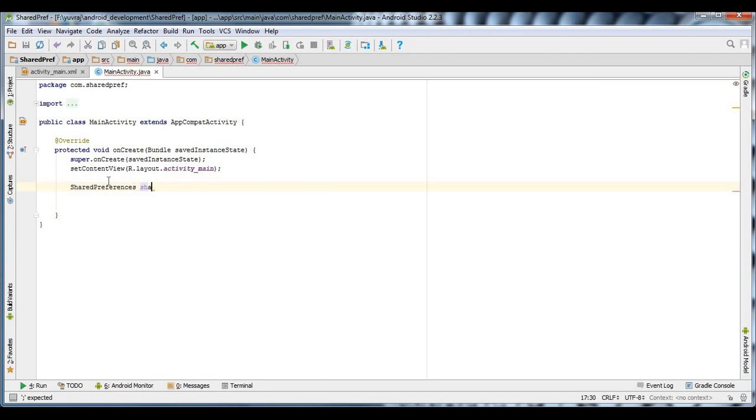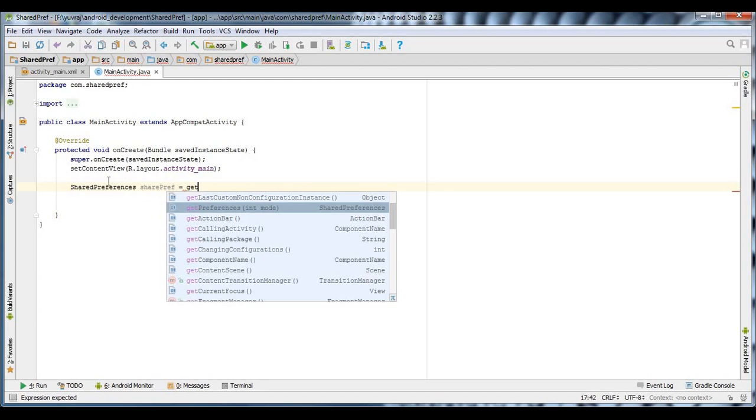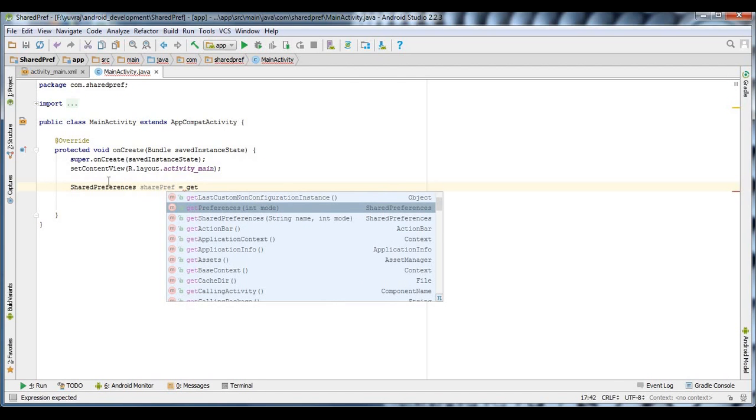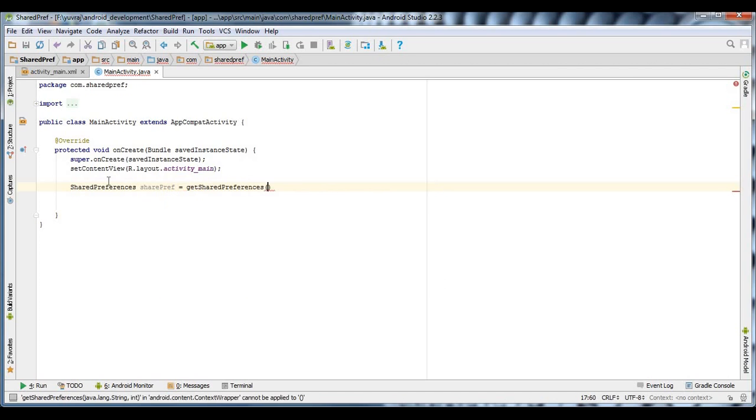SharedPreferences is the variable, and to get the object we need to call the method getSharedPreferences. This method expects two parameters. The first parameter is String name and the second parameter is int mode.